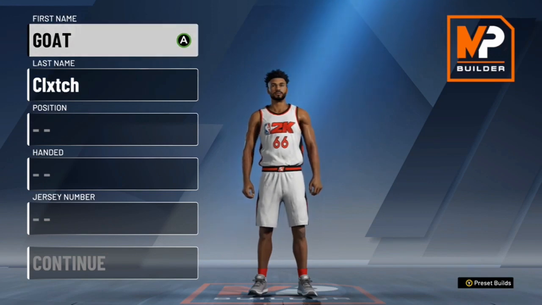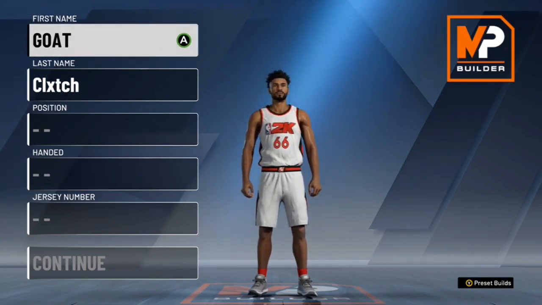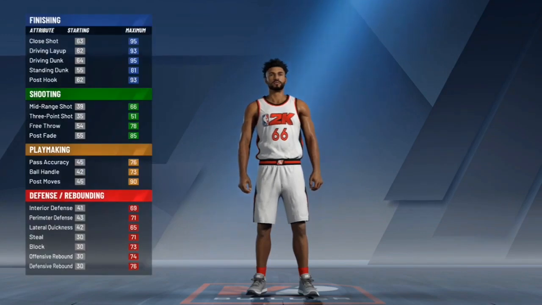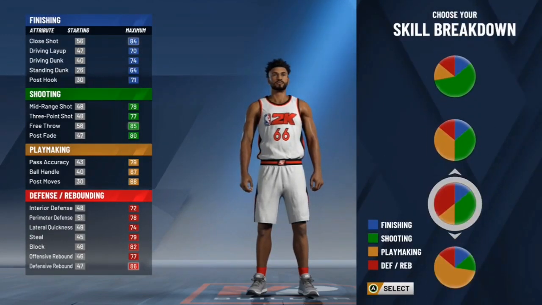Alright, here's build number 2. It's very similar to my last video on this topic. I picked the same. It's a rebounding wing just to get it out the way. But I built it a little differently, which is better. So make sure you guys copy it just like this. Obviously, rebounding wing, it has to have this pie chart. So pick this one right here.